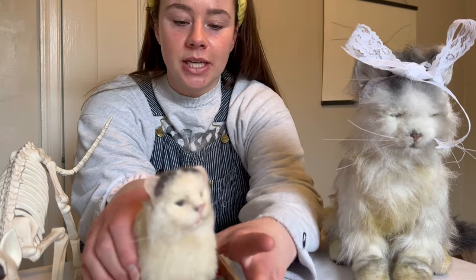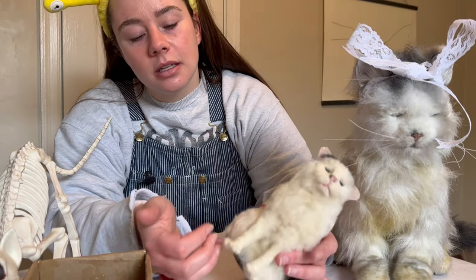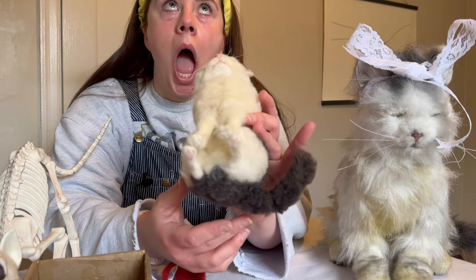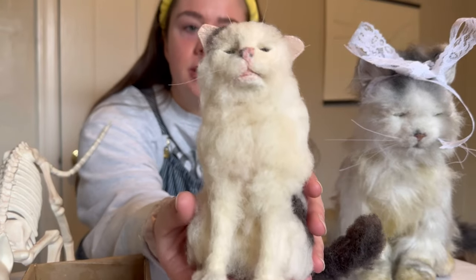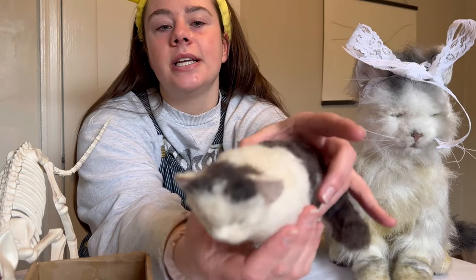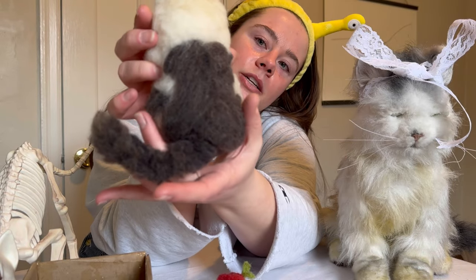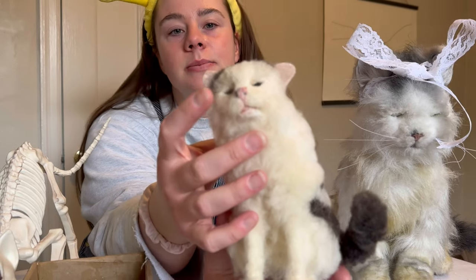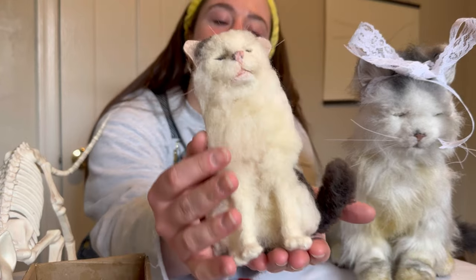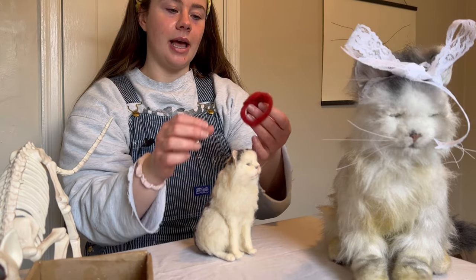I'll show you Wool Roast. Prepare yourself for how cute her bottom half is. Look at these little legs. Felting an animal — oh my God, there's pink on the bottom. Felting is so difficult. You should be incredibly impressed by this. And then the little marking on her head and on her back — that's what her marking on her back looked like. The black spot on her nose. She's so beautiful. I love her. She also came with a little apple hat.